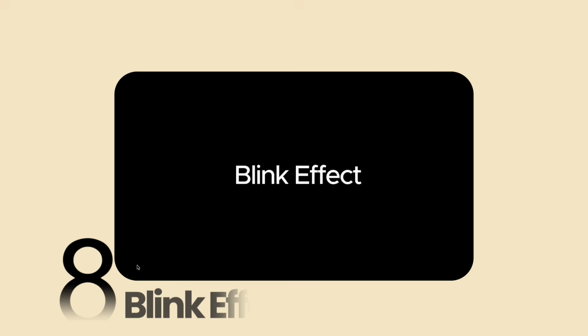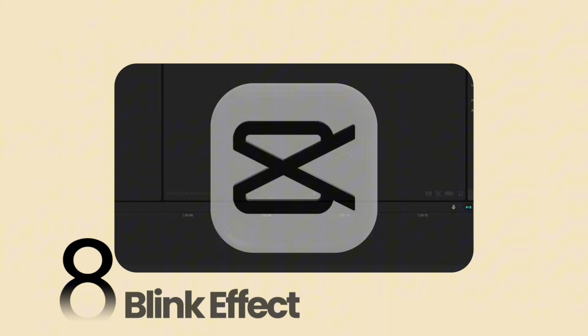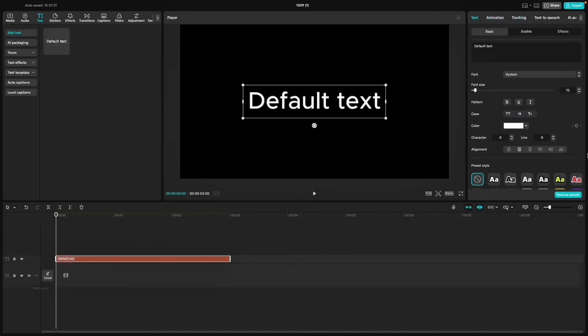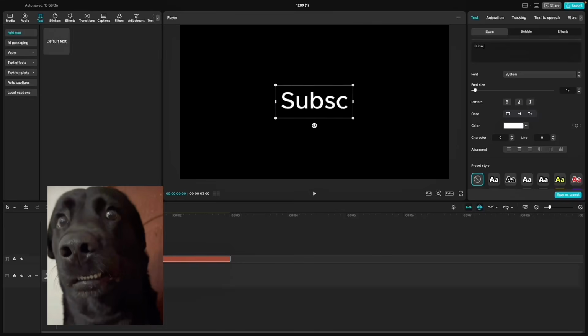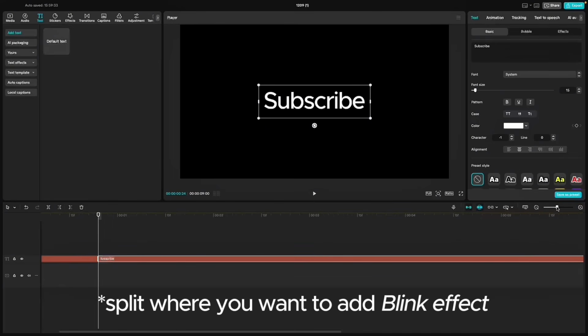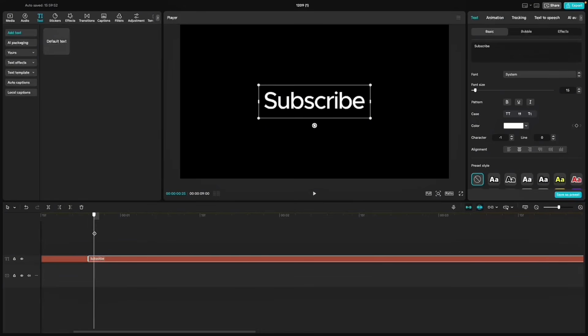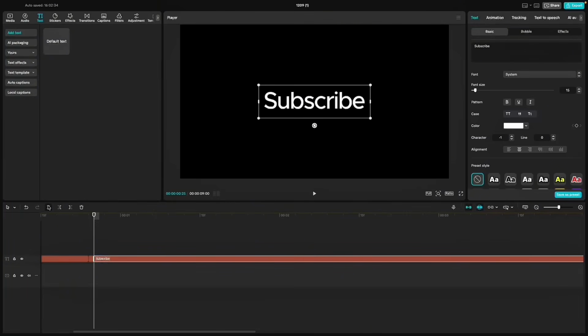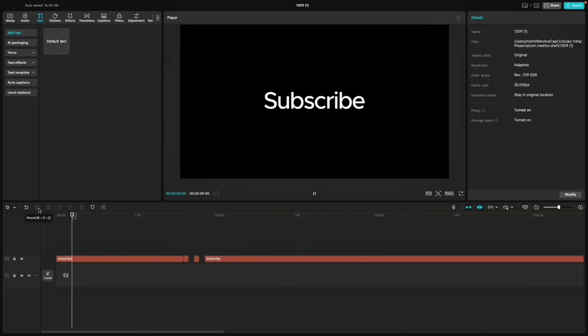I have seen a lot of people struggling to make this kind of blink effect in CapCut. So let me show you a simple way to do it. Simply drop the text in the timeline, and again you can write any text here. Increase the length a little bit and go ahead in the timeline and simply click on the split. Let me zoom it so you can see the frames like this. Then go one frame ahead in the text by simply pressing the arrow key on your keyboard and split it again. Then again go one frame ahead and select delete left. Then go one frame ahead. Then again click on delete left. So here you can see your blink or glitch effect is ready.